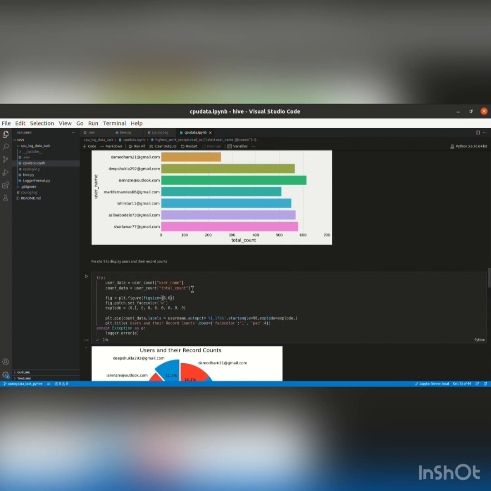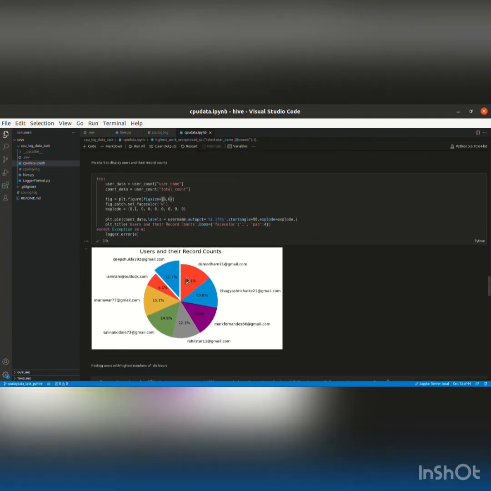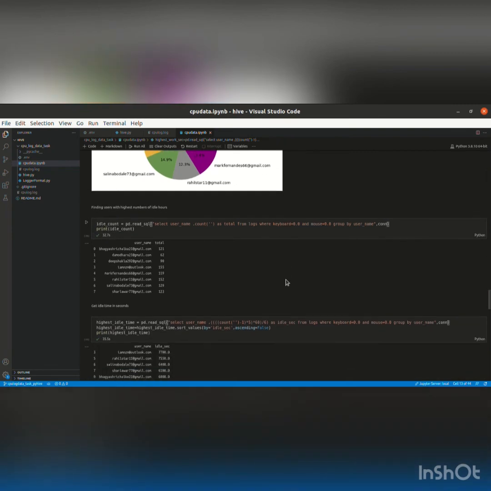We'll display it over here by giving the figure size and the title as user and the record counts. Next will be finding the highest number of idle hours. Idle hours is nothing but when the user is not working, that is keyboard is equal to 0 and mouse is equal to 0.